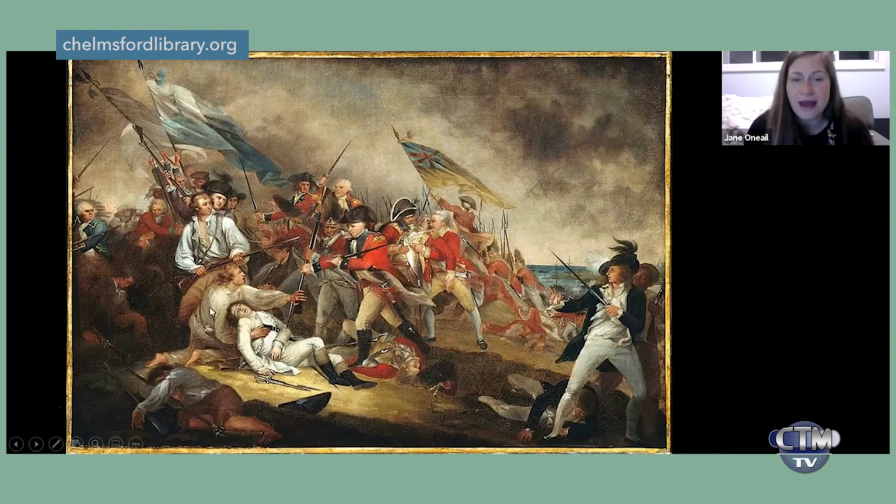So here we have a martyr, we have villains, we have people who are assisting in all of this, and it's a way to reinforce the dominant narratives associated with the Revolutionary War. And of course, there's the chaos of war and all of that here, but this is really about the composition and the storytelling here. An important element to keep in mind.